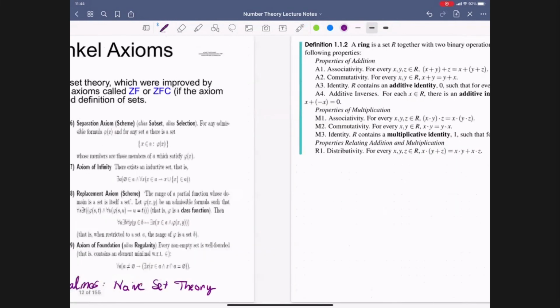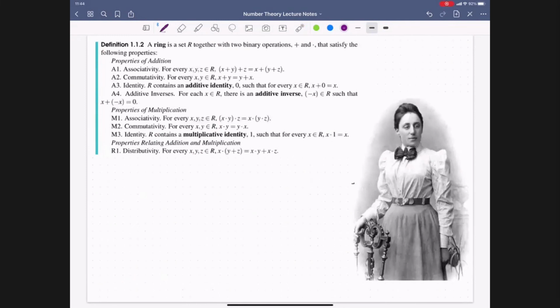So let's start with what we will be assuming. And this is actually taking a very recent approach in terms of the timeline. We're going to be defining what is known as a ring. Now, for context, a ring was not defined until 1907, and then later by Emmy Noether, who single-handedly developed what is now known as commutative algebra. And so here she is pictured. She is the one whom we attribute these definitions of a ring to.